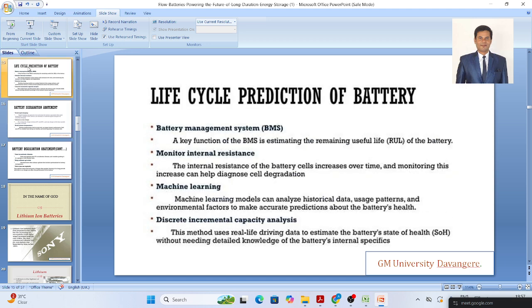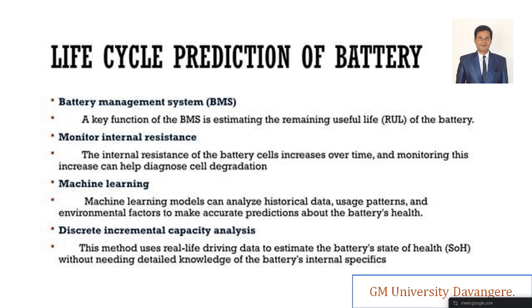Battery degradation and life cycle depend upon all these various parameters. We have to manage the BMS and monitor the internal resistance of the battery properly. We have to analyze with machine learning, taking various models, the past data, and the patterns of your cells. You take environmental factors like various weather conditions and analyze the battery conditions, then make predictions of the battery health and how long it can be retained. So these are the various predictions for the life of the batteries.